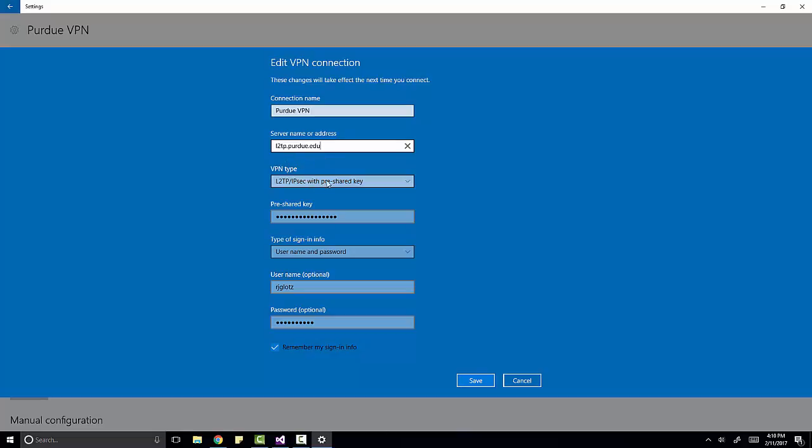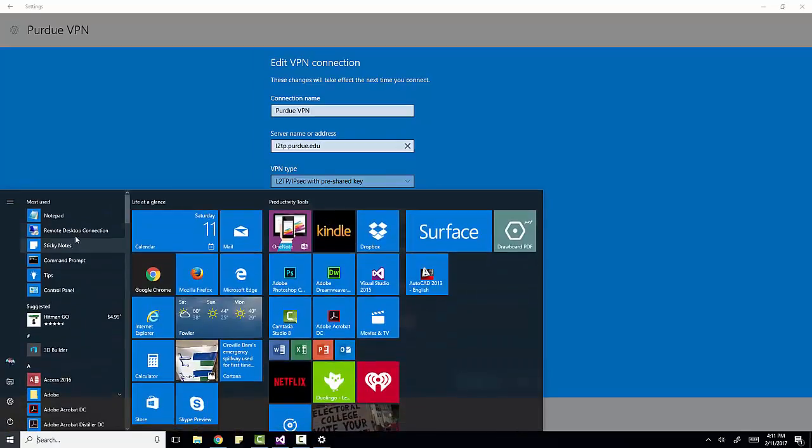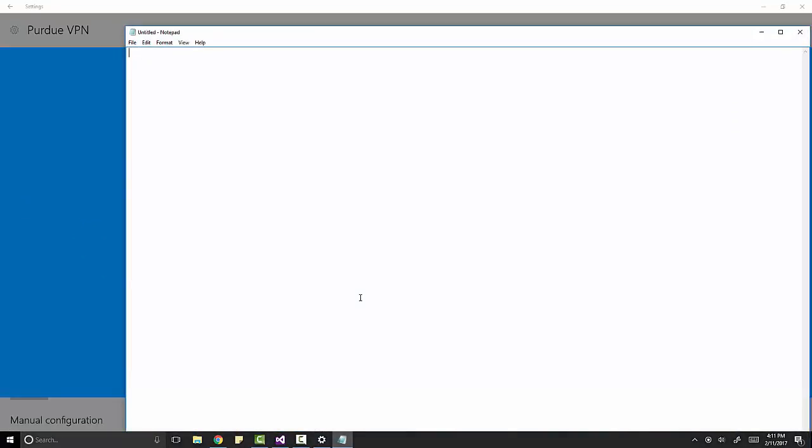l2tp.purdue.edu. This VPN type needs to be what is shown here, l2tp/ipsec with pre-shared key. The pre-shared key, I'm almost positive, is Purdue VPN. And let me bring up Notepad. Like that.